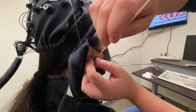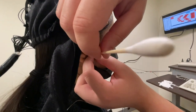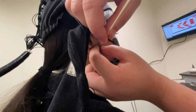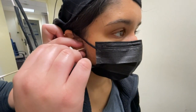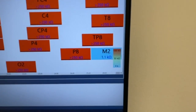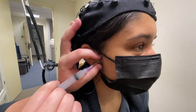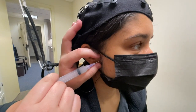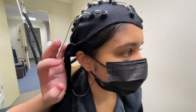Work down the M2 electrode using the butter churning motion. While doing this, keep an eye on the monitor to see the impedance of M2 drop. Sometimes, if the impedance does not drop, topping the electrode out with gel after working down for a bit will lower the impedance.